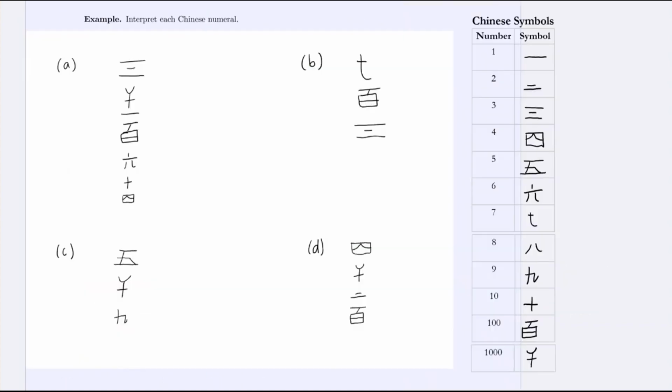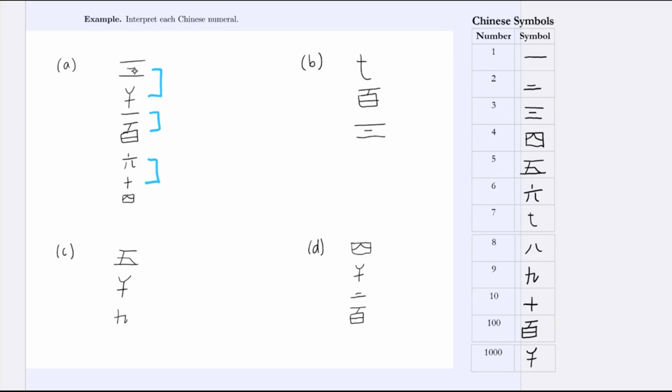So we went from our number system to the Chinese numerals. Now let's take Chinese numerals and interpret them into our number system. Now in the first example, remember that we go from top to bottom. And I like to just draw this little bracket to help me remember that these are written in pairs that should be interpreted together. So these two pair together, these pair together, these pair together, and this doesn't have anything to pair with, but that's as to be expected, it's just the ones.